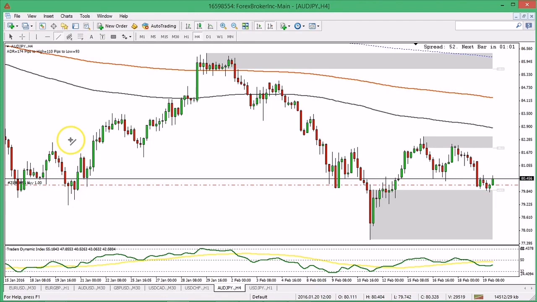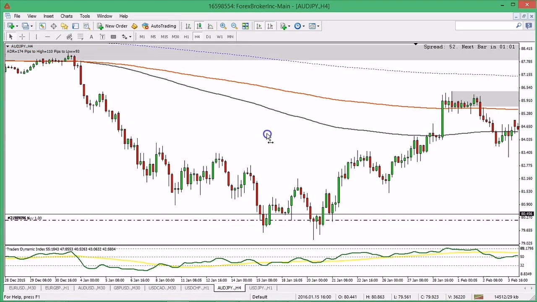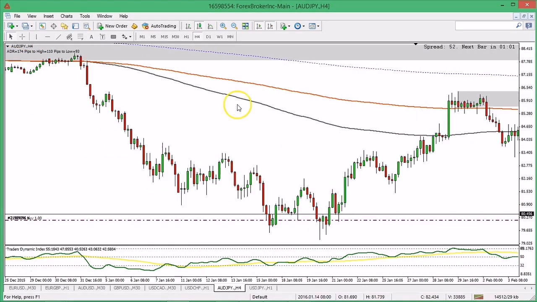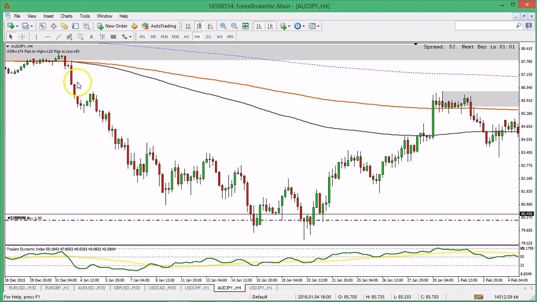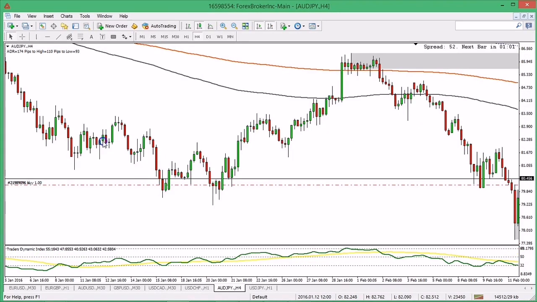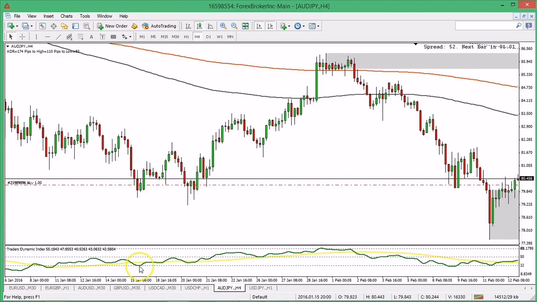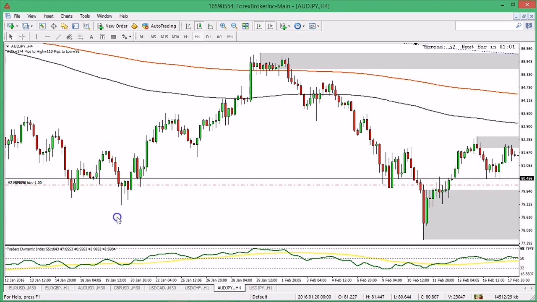So right here, okay, you may ask, why am I starting the trend line from here? Well, we came from a downtrend, as you can see here on the H4, bounced off the average here, started dropping, and it bottomed out right here. It made like a double bottom right here, and we got, I'm not going to go too into it, but we got divergence here on the TDI. So really what we're just focusing on is the trend line. So I'm starting here because this was the end of that big downtrend.